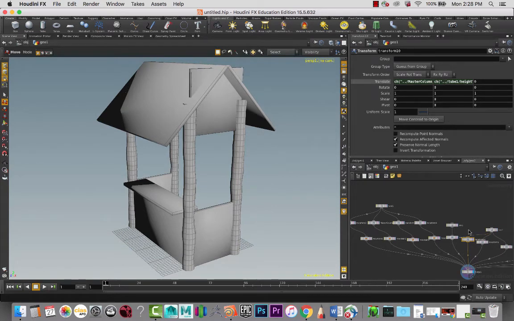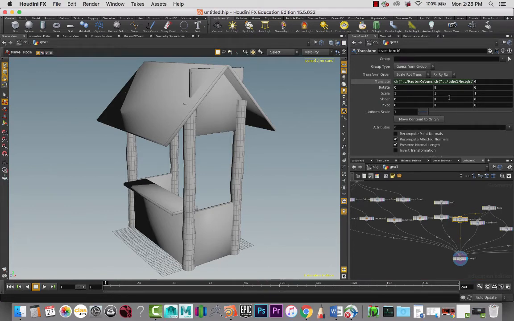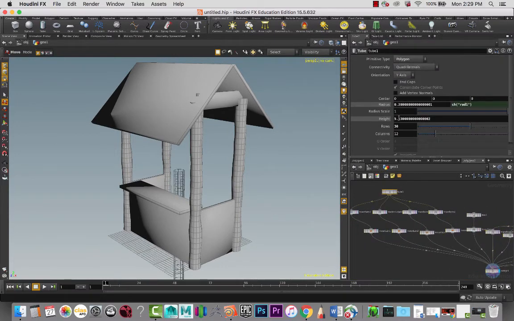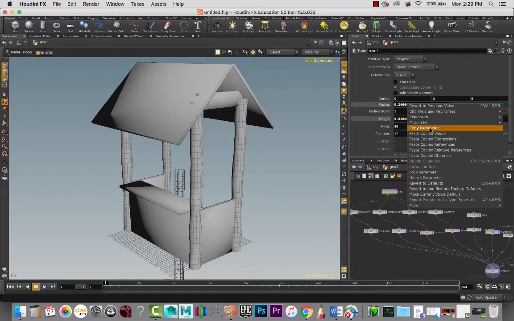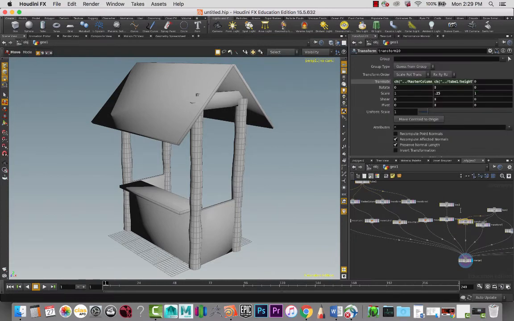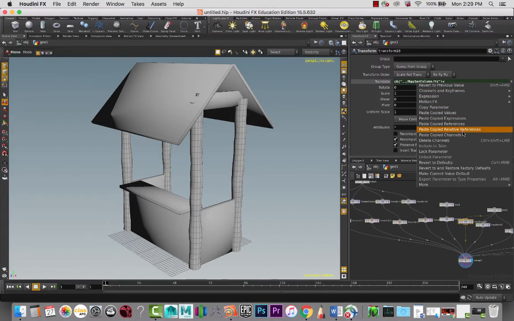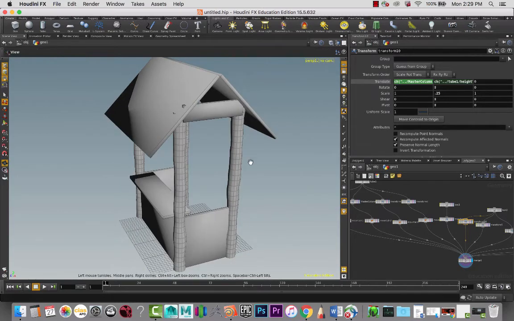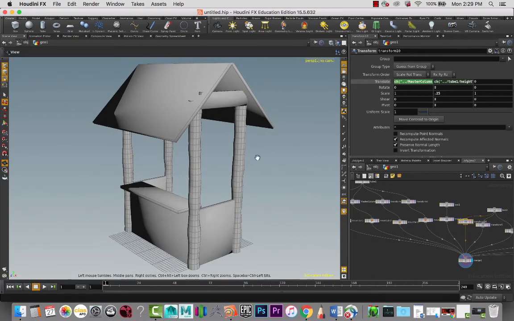And then on this particular box, I'm going to take the scale on the height and bring it down to .25. Yeah, I like that. Then I'm going to push it a little bit more out, and I'm going to push it out based off of the radius. So let's take the radius here, copy that parameter, and go to the box here, and right click paste copied relative reference. There we go, and that's going to push it off inside. This part over here that's sticking out, I'm not too worried about because I'm going to cover it up with the grass for the top, so that's fine.